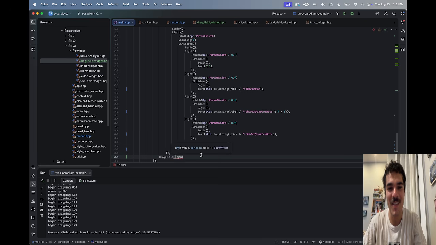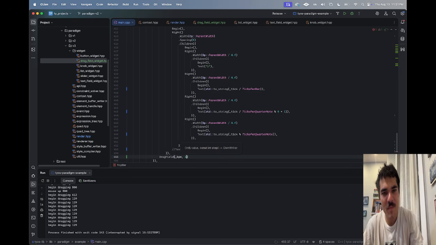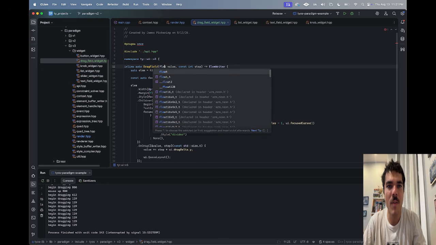You can't do that? Why not? We could also just say fuck it and take a float.